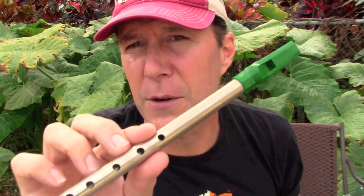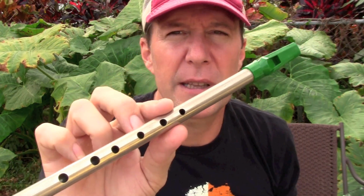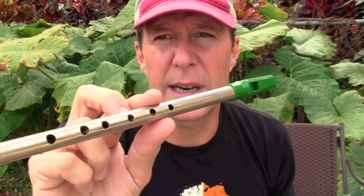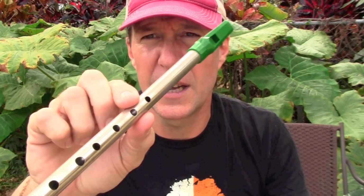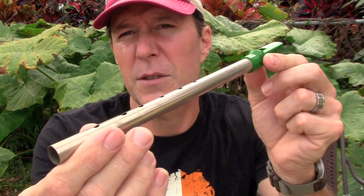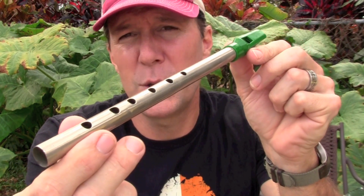Okay, so this is a standard D penny whistle. You can pick these up. Feadog, F-E-A-D-O-G, makes a really good one. You can pick them up on Amazon. They're just great. They're solid D penny whistles, which allows you to play in other keys too. You can play in G major, you can play in E minor, using the Dorian scale. You can play in the natural minor, so it offers up a lot. So these I do recommend. Actually, the next one I recommend too, but it's a little more expensive.